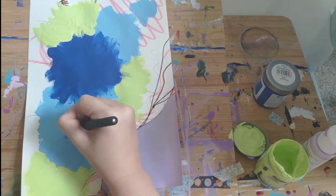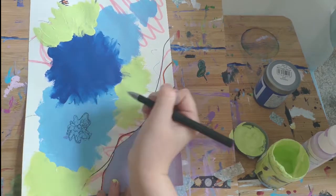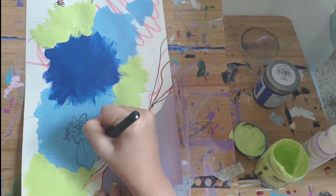And then here I'm just drawing over the top with a drawing pen, which I think I got from the works.